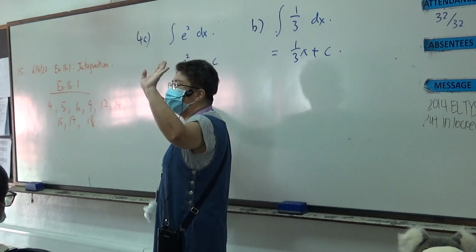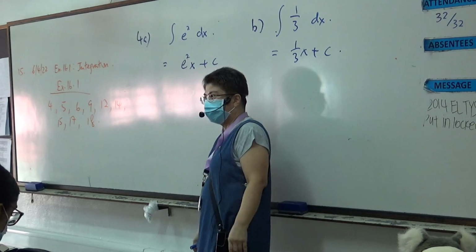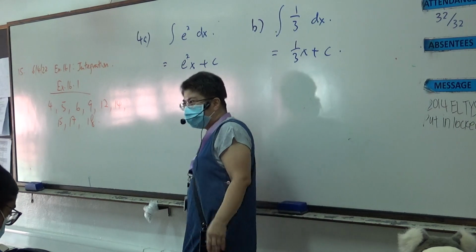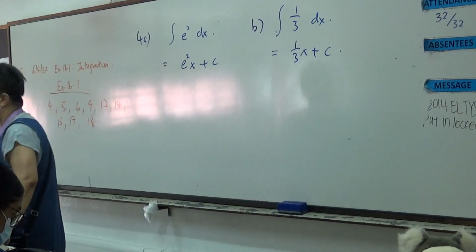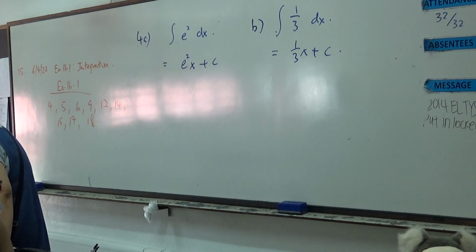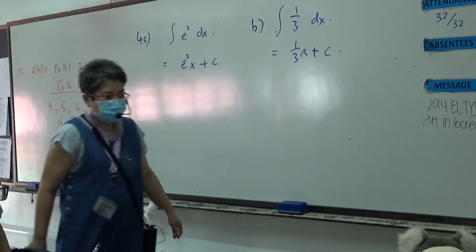How many of you will think that you'll do e cubed over 3? Be frank with me. I am sure that some people will do this. That's precisely what last year's students did also. They will surely put e cubed over 3, then they get it wrong. Please wake up. Understand? Now next.